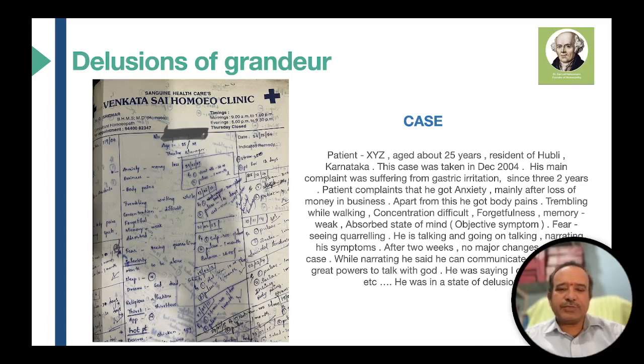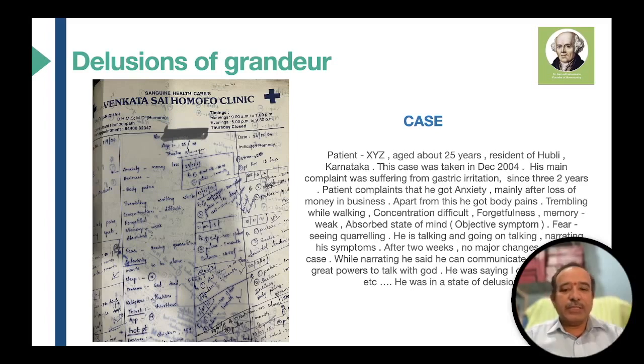Okay, his thirst was thirstless, appetite was normal, and he complained the patient is a hot patient. He had desires for chicken and neck, and his stools were normal. And life history: since childhood, his parents were very strict with him, and his father was very dominating, and he used to beat him.